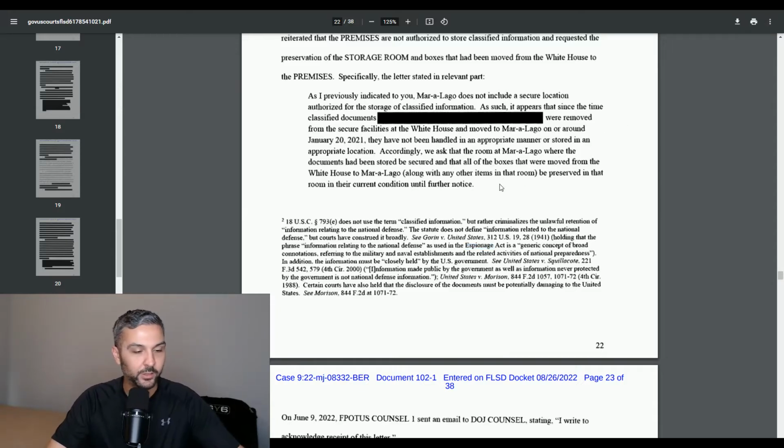So just to break down the documents that were taken. In the boxes, we have 184 separate classified documents. 92 were marked secret, 67 of them were marked confidential, and 25 of them were labeled top secret. So it's a fair amount of documents there. But now, President Trump does have the power to declassify these documents. Any president does. Clinton, Bush, Obama, Biden, they can declassify the documents. That's the power of the president. They're able to do that. So the argument now is, did Trump declassify these documents? Did he go through the proper channels to do so? That remains to be seen. So that's another argument that's still left unanswered.